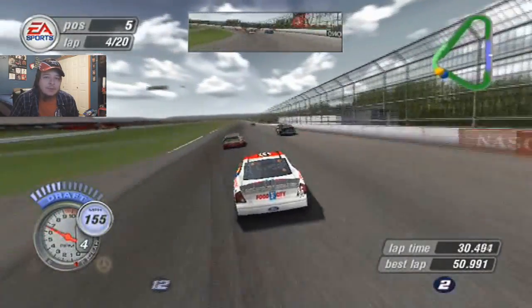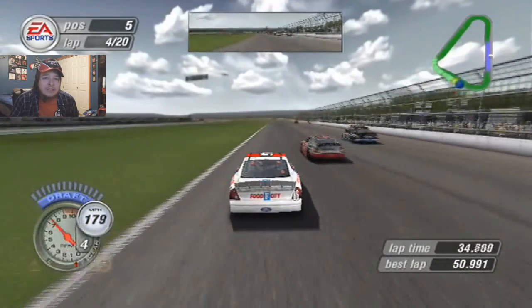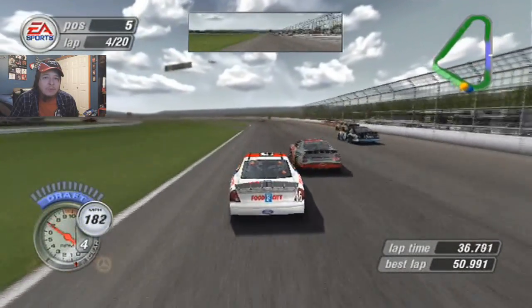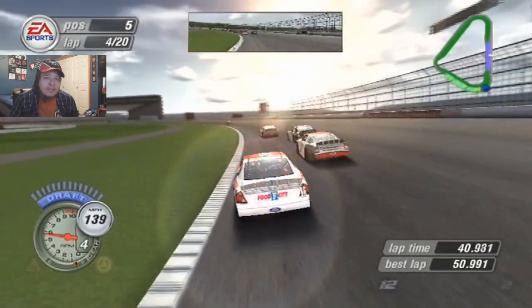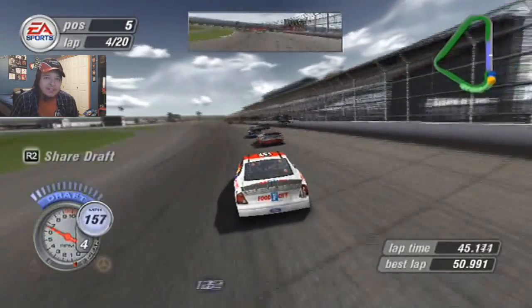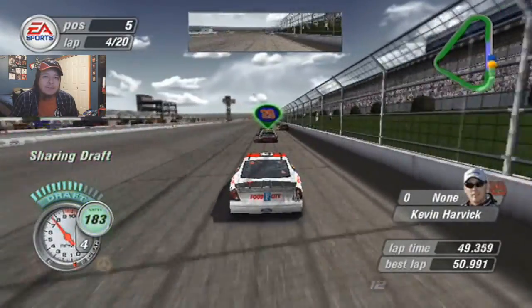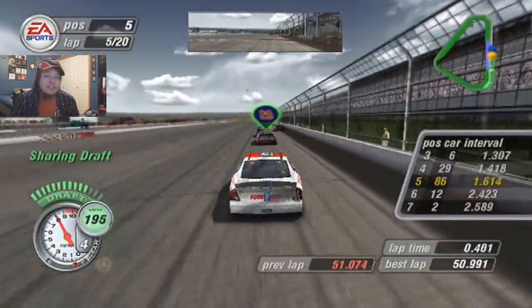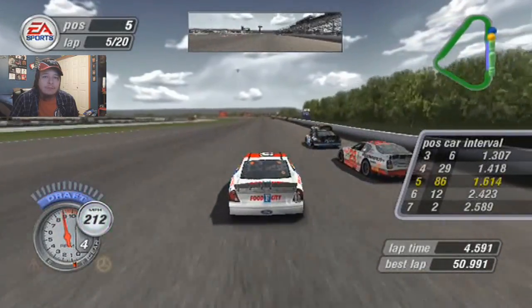Well, we get in the curbs again there and get another good run off of 2. I really want to dive in there as deep as I normally go, but I don't want to run the back of them. They normally give me room on the bottom, but not quite. They're defending their position like they're supposed to, but that doesn't mean I can't be happy about it, because I want to gain as many spots as I can. But we're finally right up with them, get Harvick's draft. I don't know why I didn't share draft in this race whatsoever up to this point, but we're going to do it now, get a really good run.